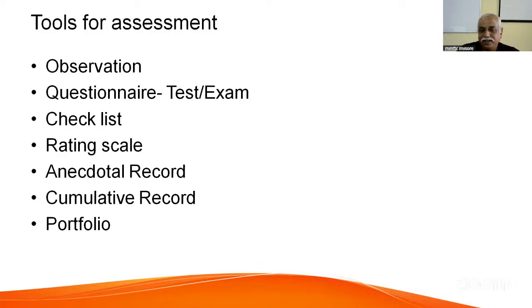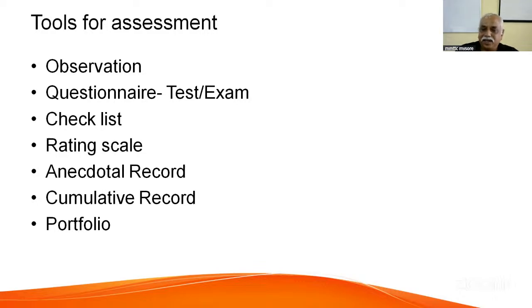Then in the majority of cases, we develop questionnaires, which we use for tests and exams. And later we can also use the checklist. For example, attendance is compulsory for your C3 examination, the terminal examination. You check whether the student has obtained that percentage or not. So you will compile, add them up and say, yes, qualified, obtained the requisite attendance or not.